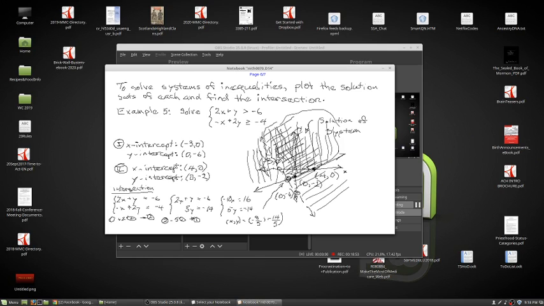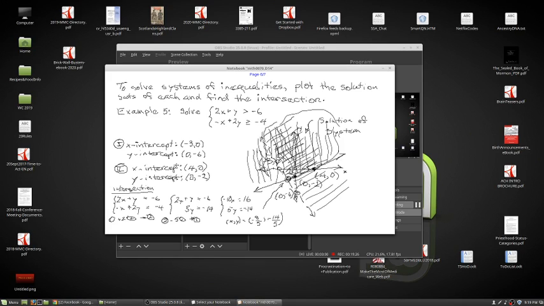And we have a solid dot because this is an inclusive inequality. If we plug in 0 for x, we get 2y is equal to negative 4, so then y would be negative 2, which is our other point here. Again, solid because it's inclusive. And then we use a solid straight line for the edge.